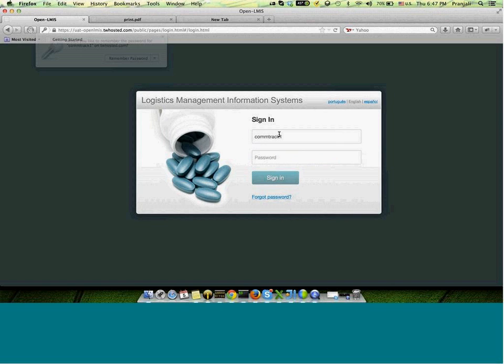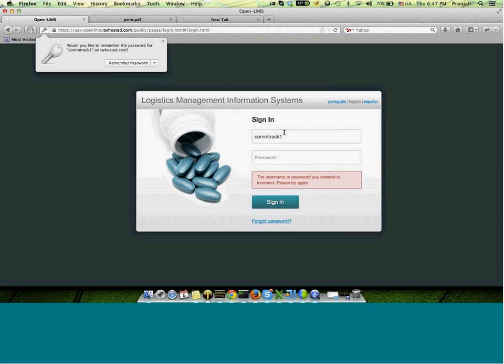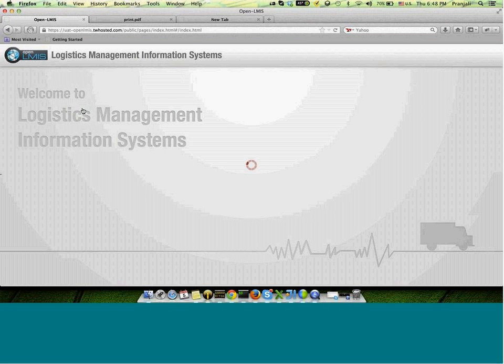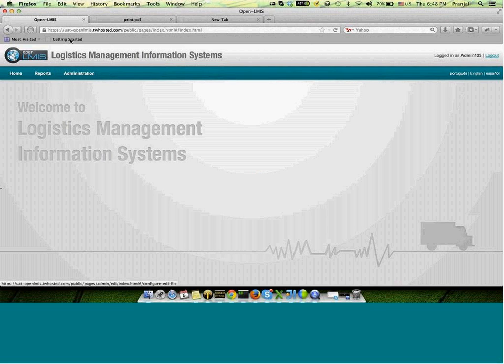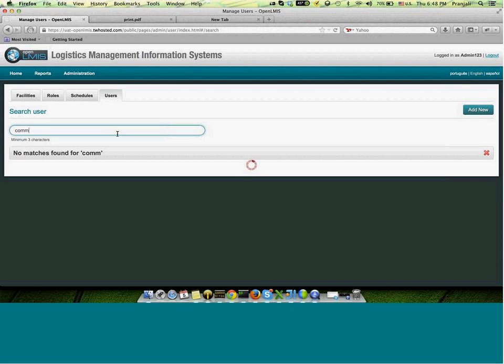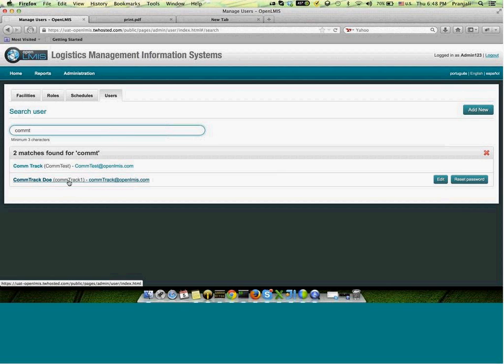The reason behind this, we have introduced a check in our admin screen. I'll just show that. If I go to users, search for our contract user, which is contract1.